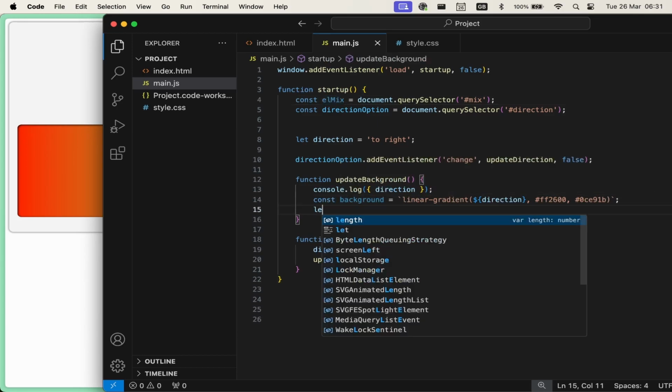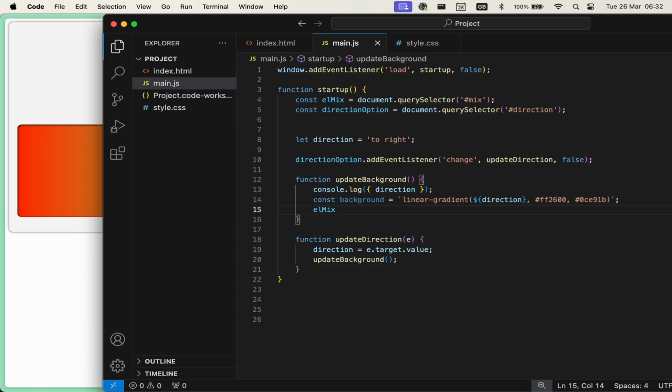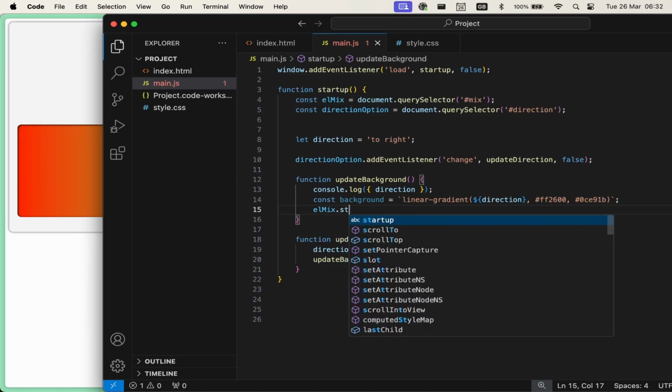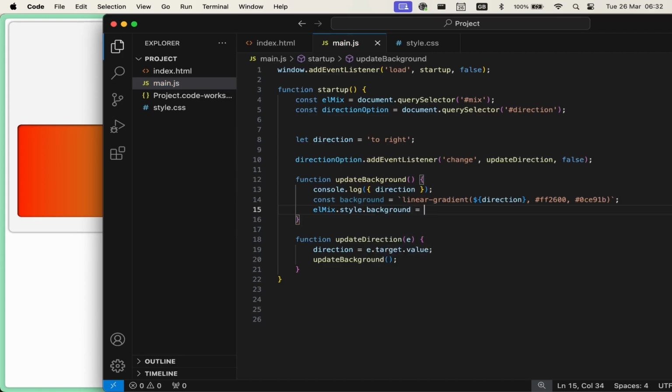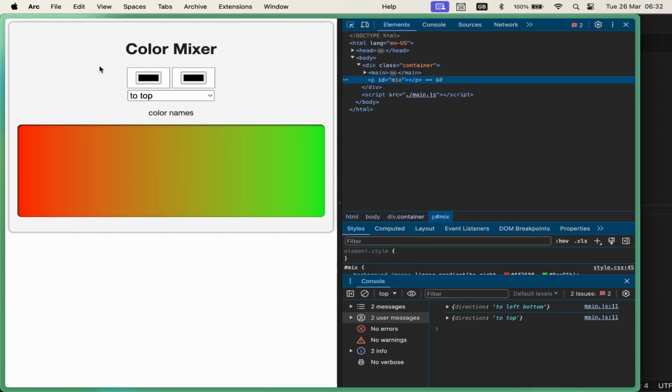Let's use it. So we have element mix, and now we want to use the new property style, and style has background, and we're passing inside background. So we're passing this string inside with this direction, which will change when the user chooses in the select. So let's try again, let's refresh.